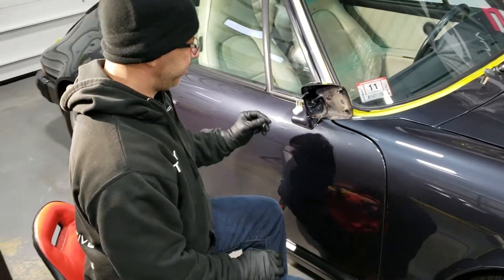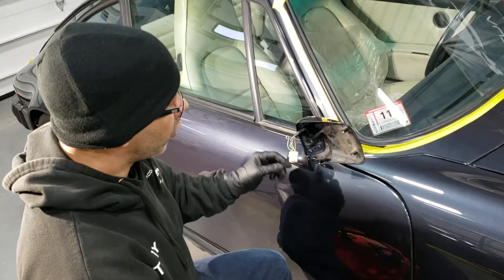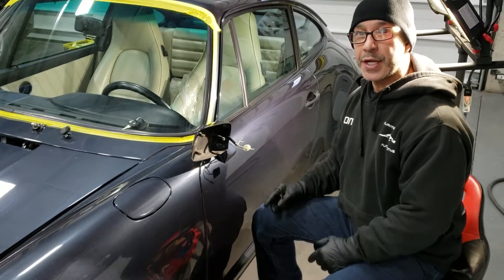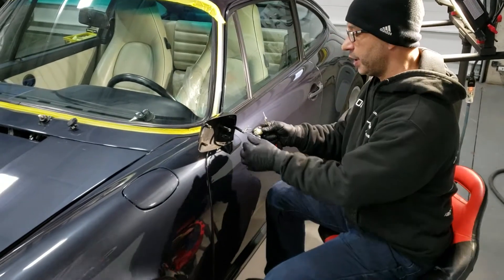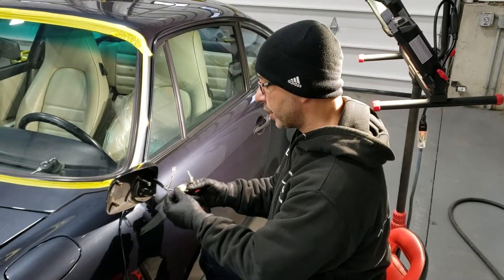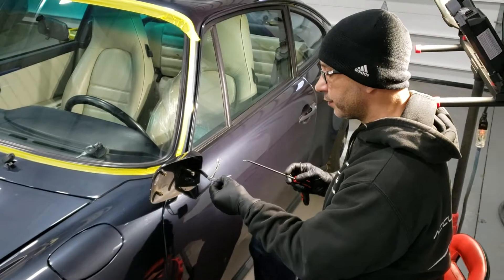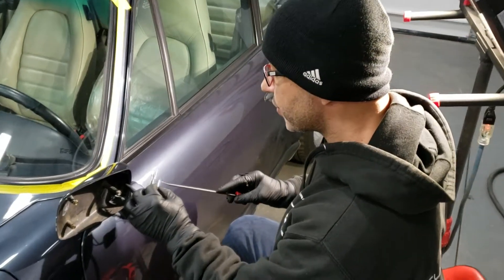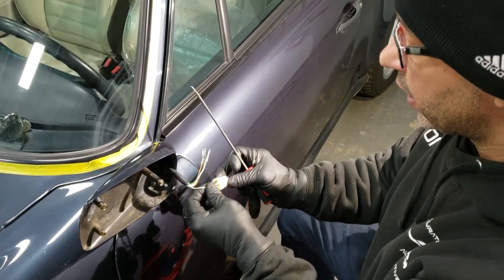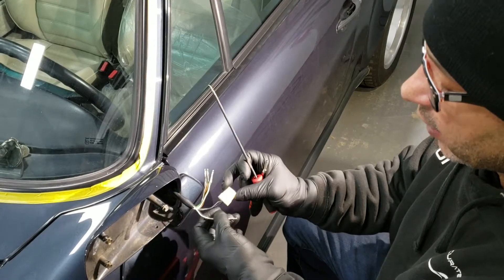Now I'm going to be showing you how to remove these pins and get the wiring out to remove the assembly off the car. Here we are on the next step: removing the weather pack plug. On the plug, they have these little — I'm calling them wings — that flare out. So once it gets pushed in to the housing, it allows it to stay in there so you're not able to pull it out. That's basically how this weather pack works.